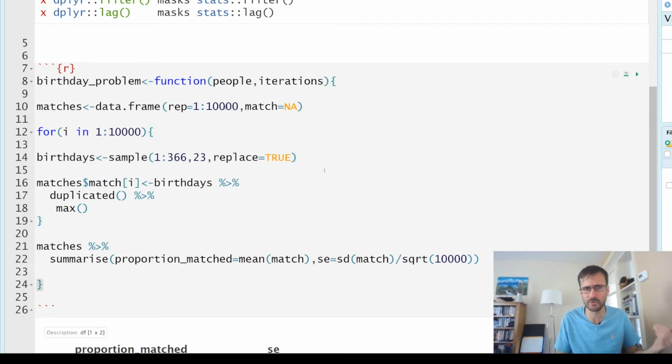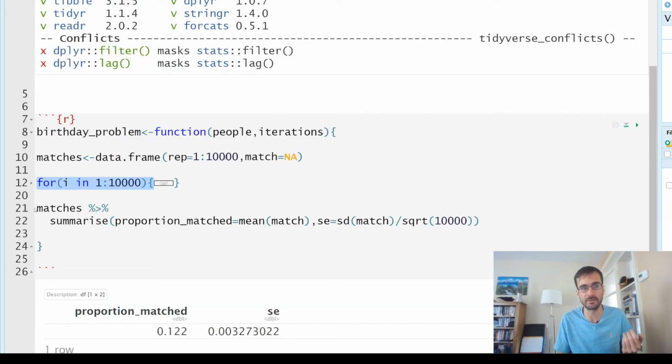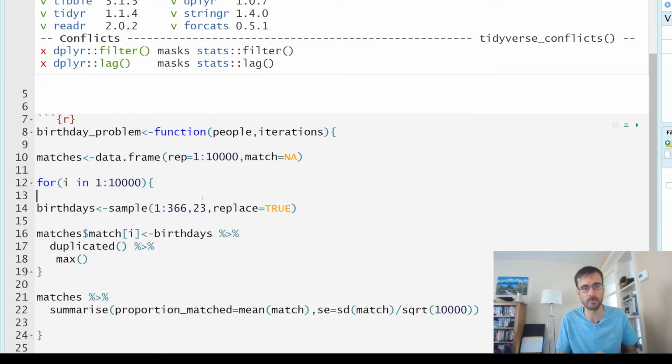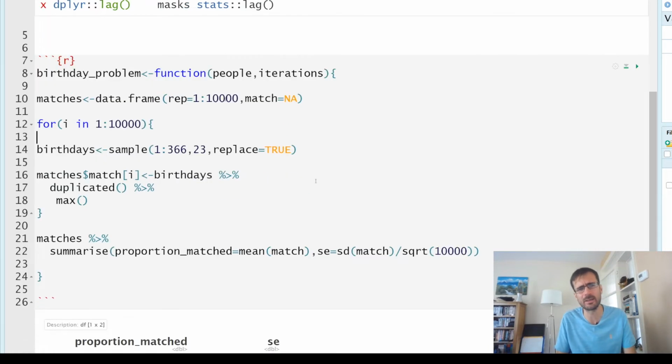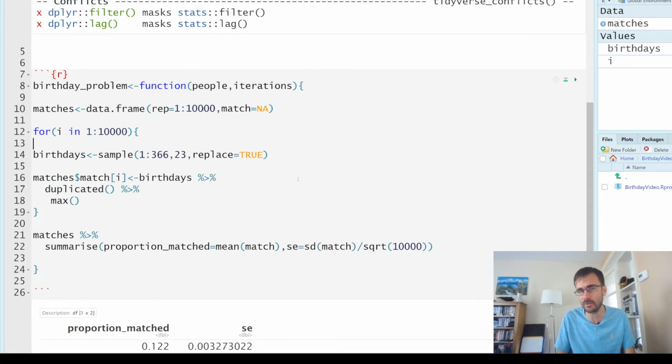So RStudio does try to help you out by highlighting the closed brackets to the open bracket. You can also collapse sections. You can see there's a little tiny arrow whenever you've got a brace open, which sometimes helps with navigation and finding the relevant bits at the start and the end of the code if you've got lots of nesting involved.